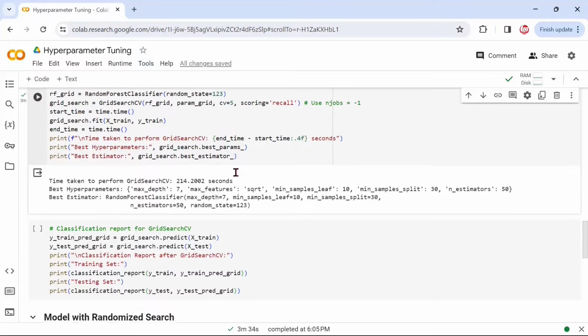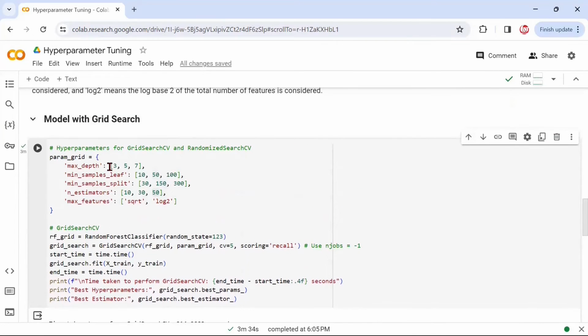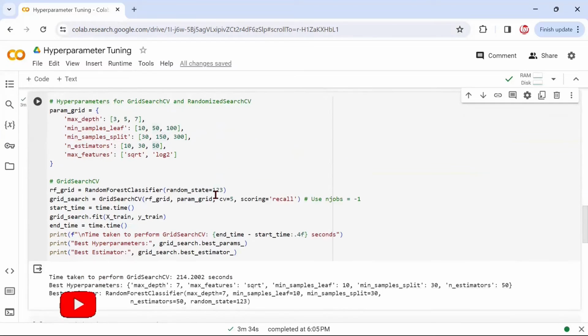Now let's see the output. The best hyperparameters that we have found are, let's say, the max depth is 7. Once again, it goes back to the same idea. We gave 3, 5, 7 as the values, and it chose 7. It just suggests that we should now try bigger values as well. Within the given space, it has found the best result, but if we give it a better space, it may be able to find better results as well.